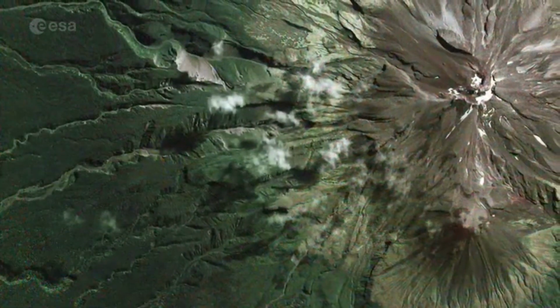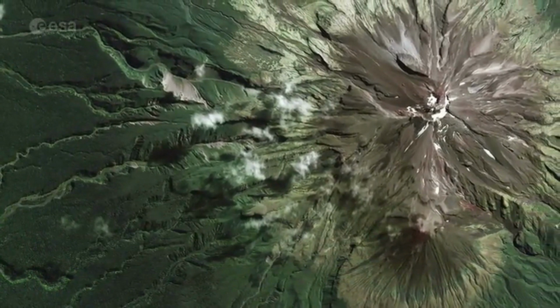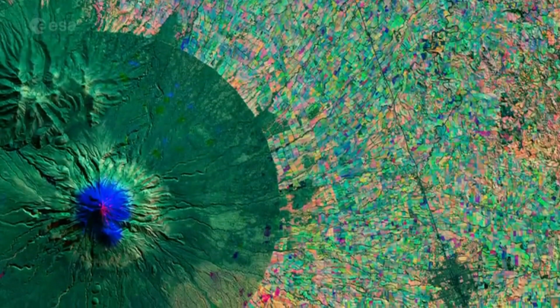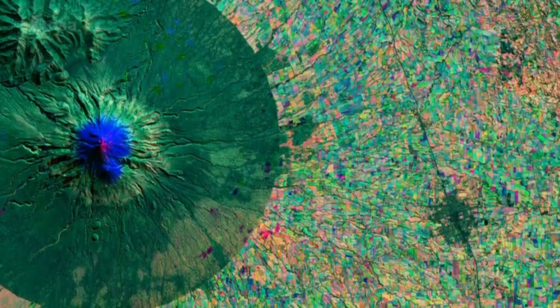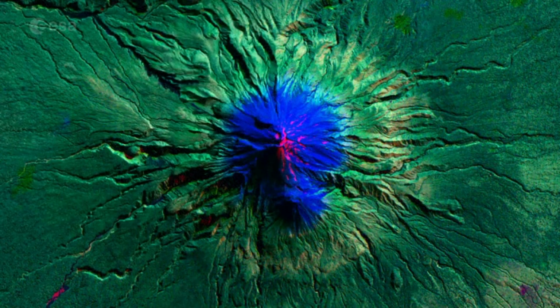The unique shape of the park comes from its protection in 1881, which specified that the forest reserve would extend in a 9.6 kilometer radius from the volcano's summit. The boundary between protected and non-protected areas is clear from space, as we see the difference between the green, densely forested area and the surrounding agricultural landscape. The cone is visible in bright blue, which represents snow.